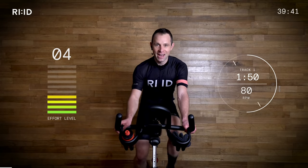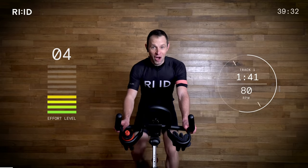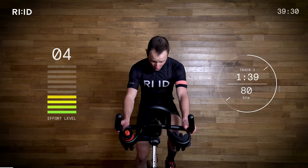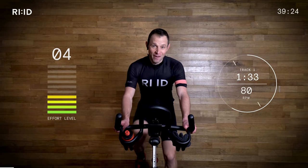So enjoy this. Hopefully you've got a drink to hand and a towel to mop the brow, because we will be working all the way through these effort ranges. We will be getting heart rate up. The sweat rate for sure will be very, very high. And the result, we will be fitter, be faster, be burning a ton of calories, and that is the whole purpose of today.